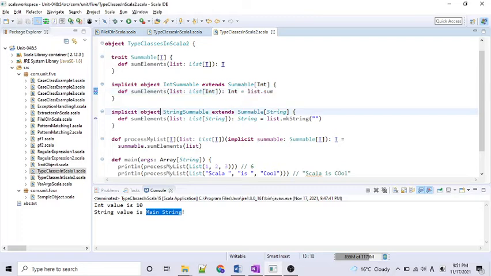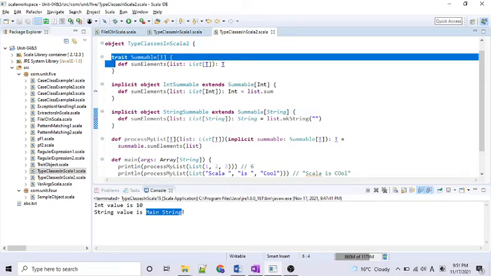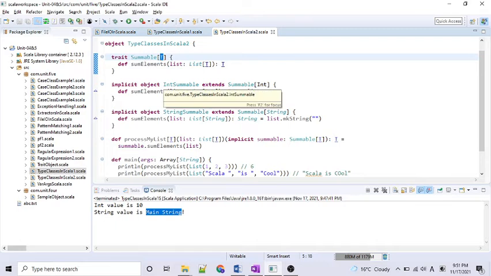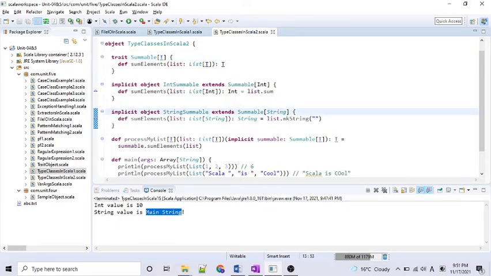Again, we would create another implicit object named StringSummable, which is again extending the same generic. This time it would pass a string in this type. That is what we have discussed: during the implementation, we can choose the type of generics. In this we are implementing this method.